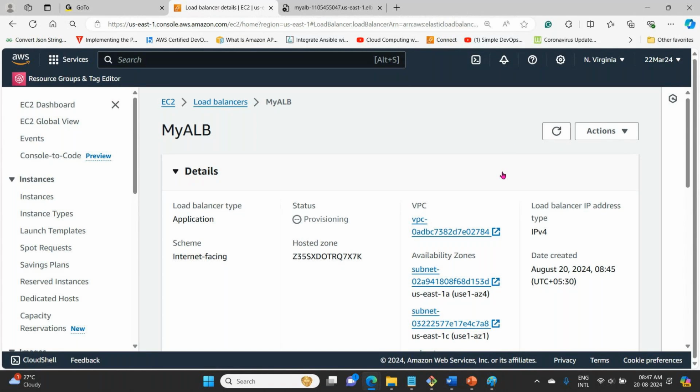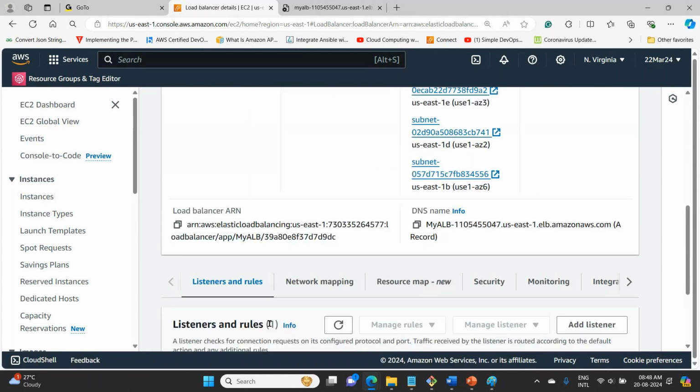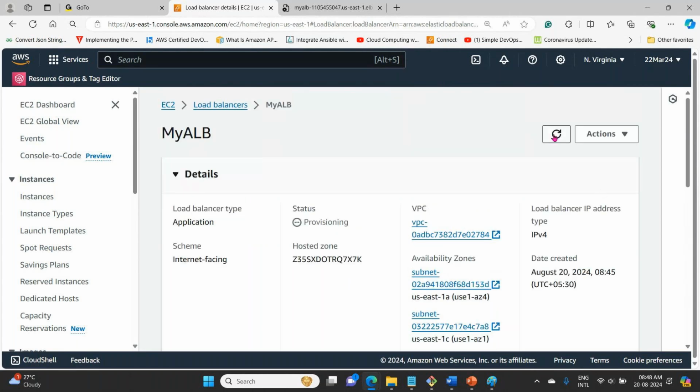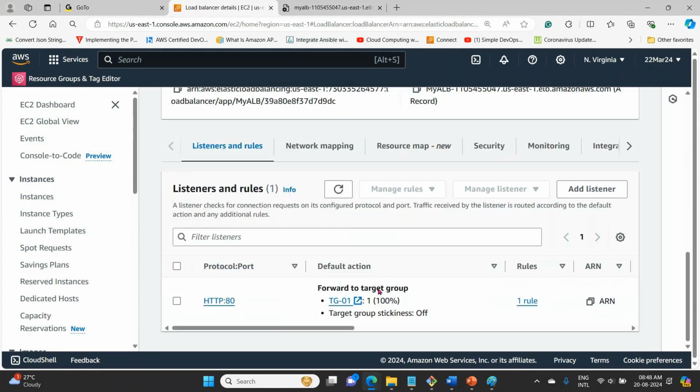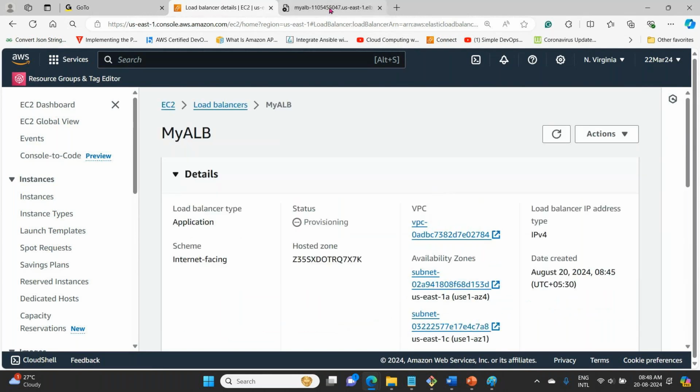So within a load balancer we can have multiple listeners. By default it's only HTTP because we selected that. If you want to add HTTPS, you can add it, either while creating the load balancer or after it is created.